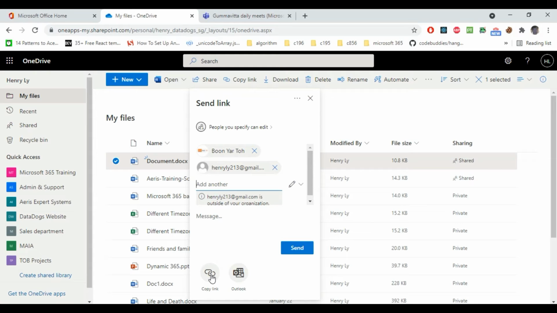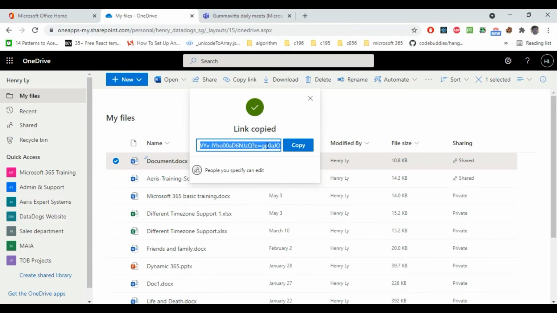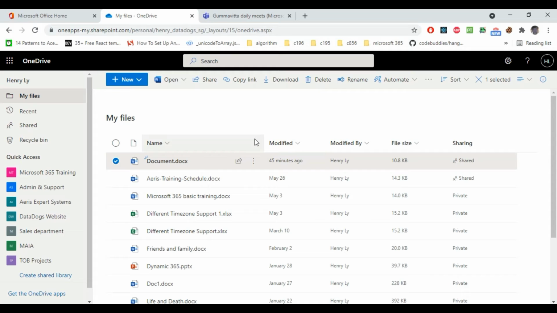So for example, I can click on this, and you can see over here that I can copy this, send directly to that person, and I can also send directly in their Outlook, as you saw in the other one. Okay, so those are the major ways of how you share your documents or your folders as well. And it works the exact same way when it comes to using SharePoint.